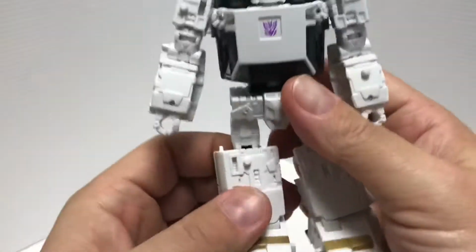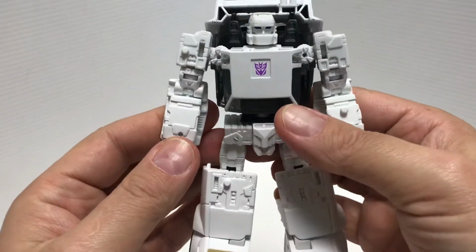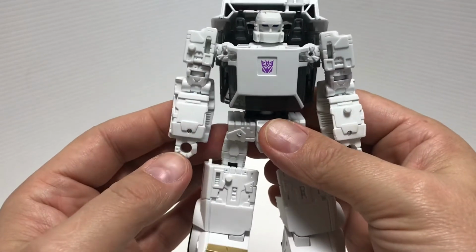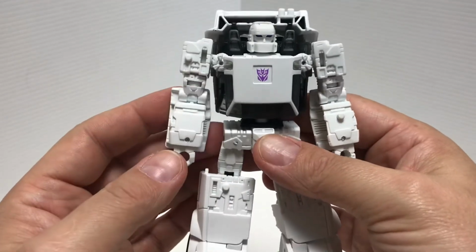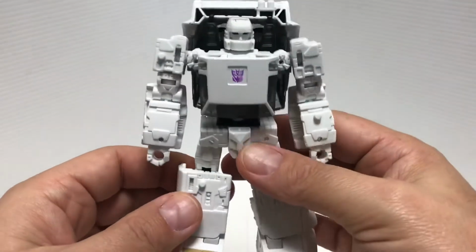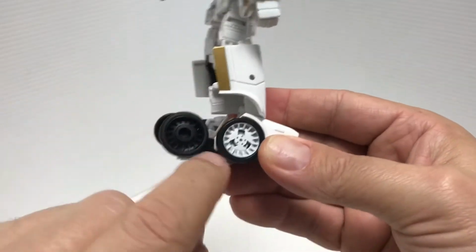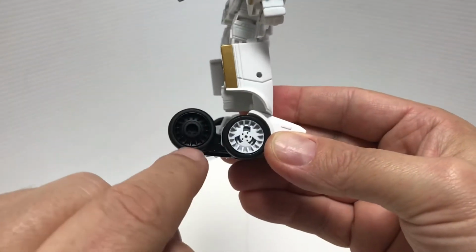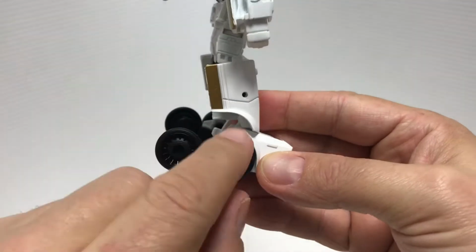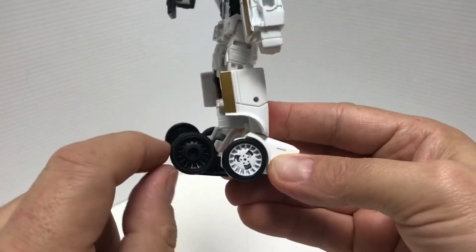One cool thing about this figure is there is a throwback. Back in the, I think, '86 G1, he was a Battle Charger, one of those self-transforming ones. You pull him back and he transforms. He does have some heel spurs here, but it is a throwback to the original Battle Charger toy, where in order for him to pop up and transform, he needed that extra support on the back.